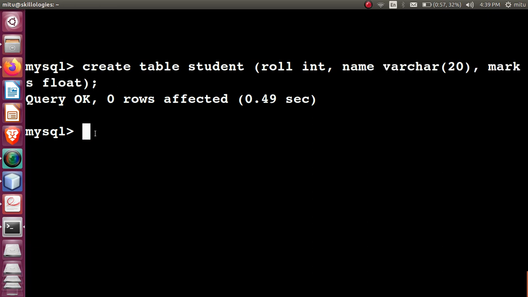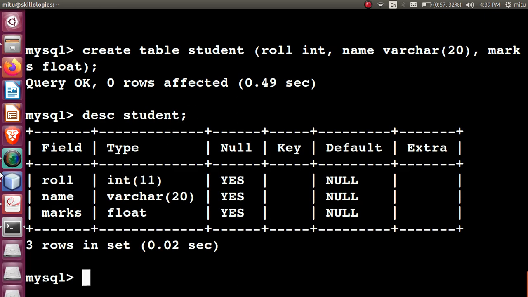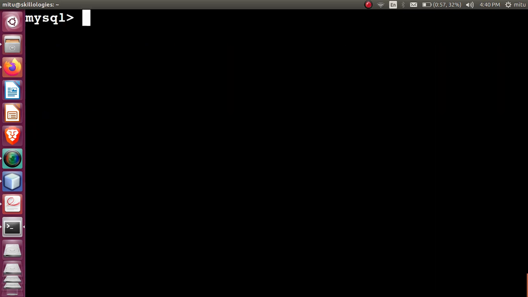Okay, now if it is completed, let's see the structure. Describe the student table here. See, it's containing perfectly 3 fields, roll number, name and marks. Done. Now when the description is completed, I'll now add the data inside it. These are the backend operations which are controlled by the database administrator, and on front end we are going to create a program by which your program can interact with this database. How it interacts, that we are going to see after these operations are over.